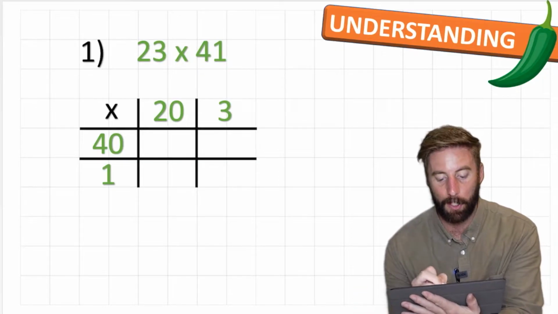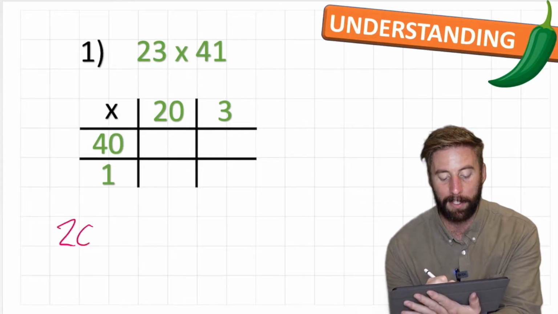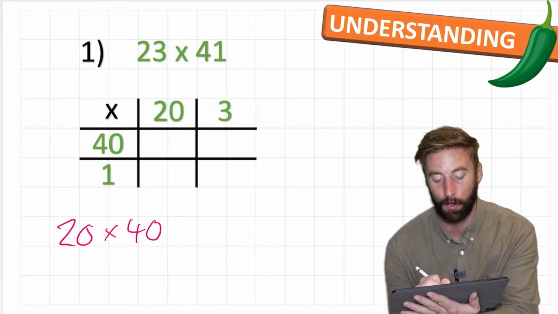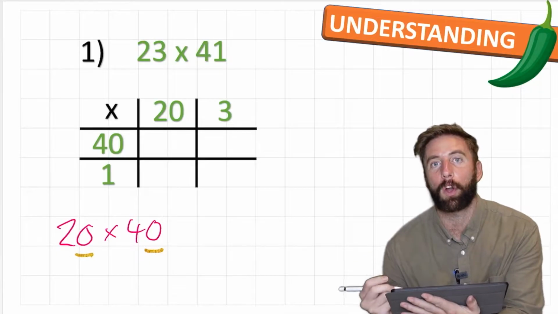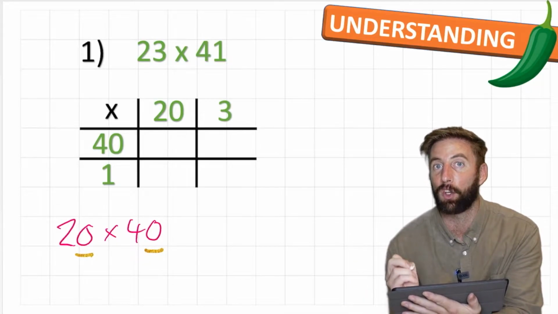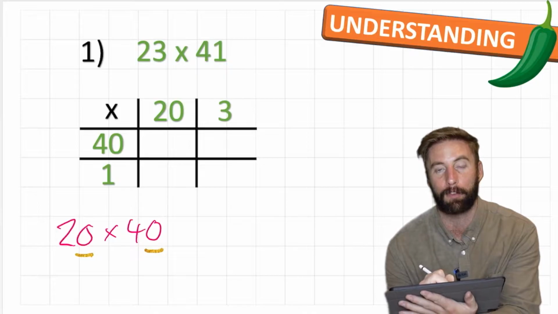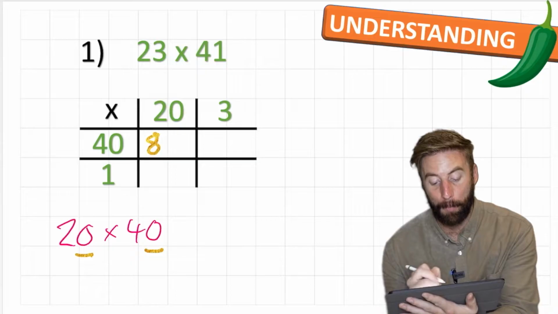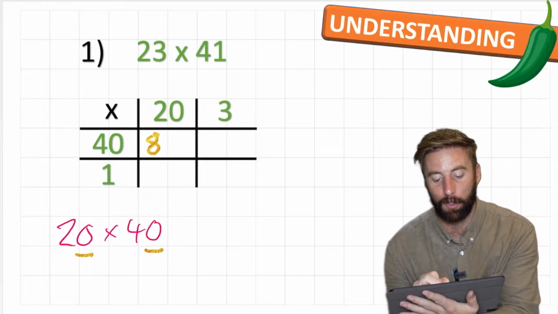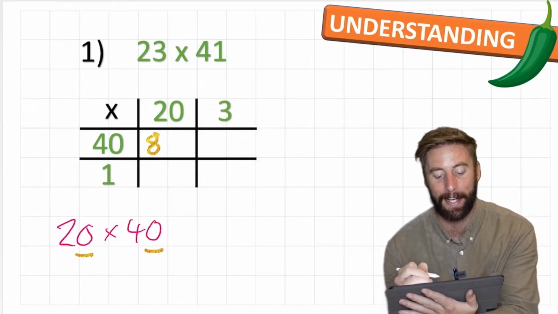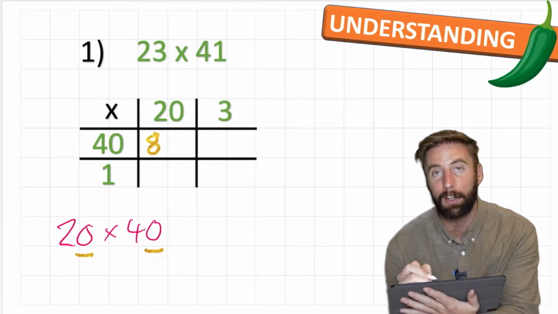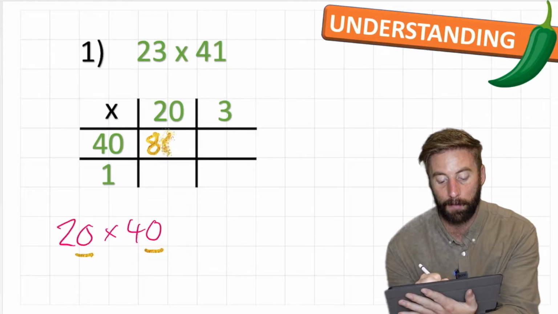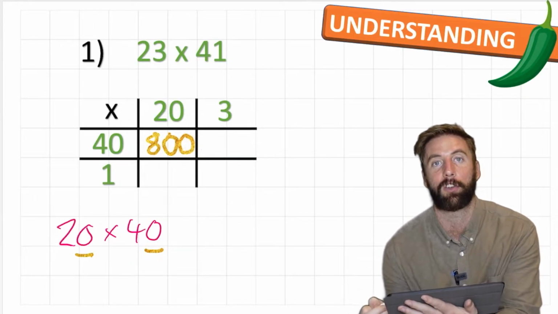Okay, so the first question is 20 times 40, but 20 times 40 is still quite difficult. So what I can understand is that in 20 times 40, I have 2 zeros. So what I can do is temporarily ignore these for now and do 2 times 4. Well, 2 times 4 is 8. And now I have to put my zeros back because what I've done is 2 times 4, but my question was 20 times 40. There's 2 zeros in that, 1 in the 20 and 1 in the 40. So it's actually 100 times larger. So the answer is 800.